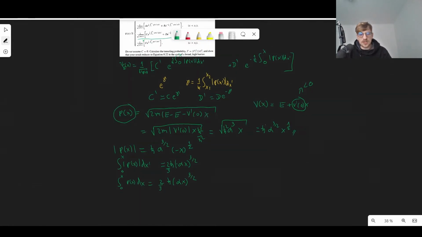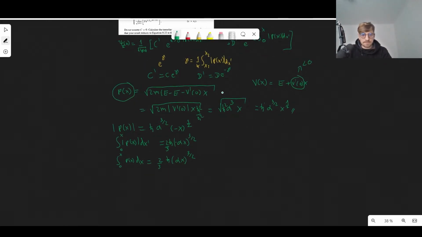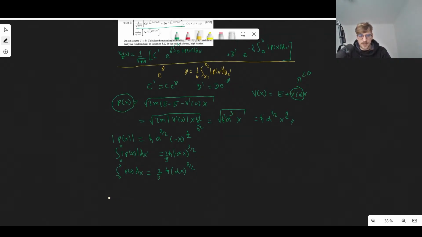So let's actually write down our wave function. The first part of the wave function we have already figured out. So let's write psi WKB of x. There are going to be two parts to it. First, we have 1 over the square root of the absolute value of the momentum, which is this right there. So we get 1 over the square root of h bar, and now this will be, as before, 3/4.